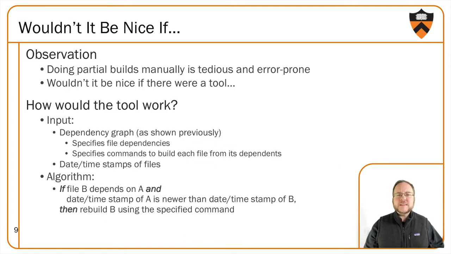So this sounds nice in theory, but real talk, isn't it just easier to use the shortcut because you don't have to keep track of what has changed versus what hasn't? Well, it would be nice if there was a tool that used the dependency graphs we showed in the previous slides and automatically figured out which files needed to be rebuilt based on when they were last edited, perhaps. At least relative to the other items in the dependency graph. We'd totally use that, right? That would be great. Well, that's Make.